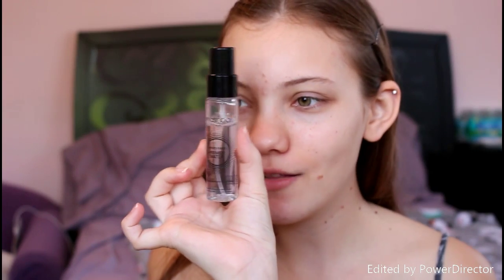I want to prime half of my face and not prime the other half. The primer I'm going to use — I am obsessed with this — it's the Makeup Forever Skin Equalizer, the hydrating one, the blue one. This is a travel size and I really, really like it. I'm going to apply it to the right side because I feel like my skin has been very dry lately. I'm going to use Smashbox Primer Water on the other half, which I got not too long ago. It does help prolong my makeup just a little bit, maybe like an extra hour, and it really helps with how your makeup goes on.